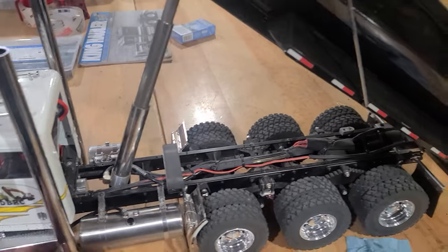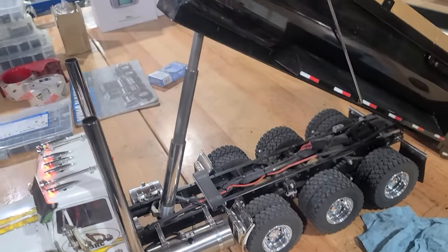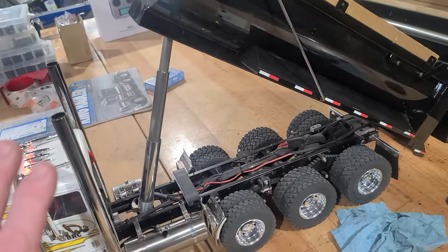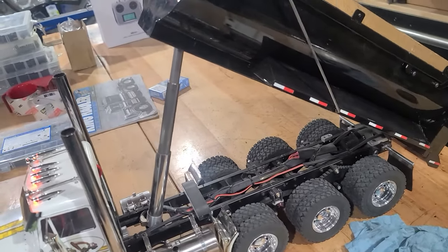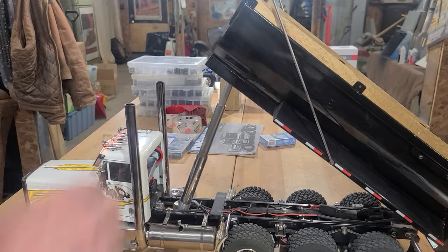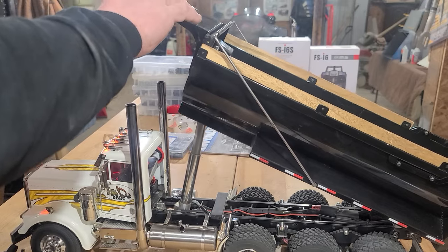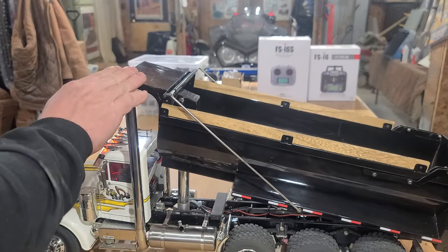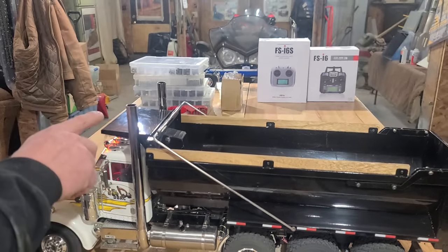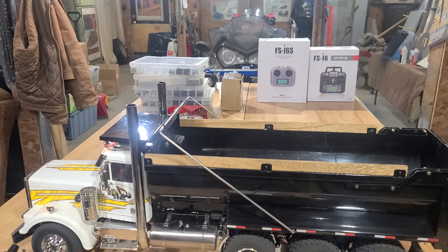Now turn this on — there's all the beeps. Now to go down: this has been sitting for a while so it's got some air built up in the system and it's going to be a little bit jerky. I'm going to try and put this phone on a tripod. I need to apply a little pressure on this to go down until I get the air worked out of the system — that's strictly air in the system. This thing's been sitting for like four or five months.